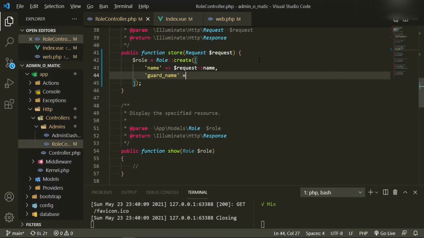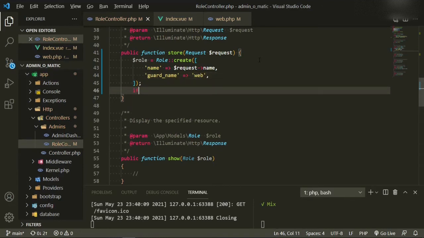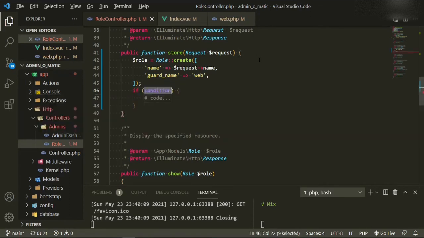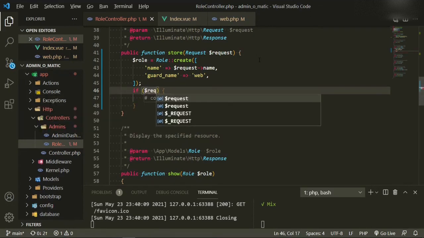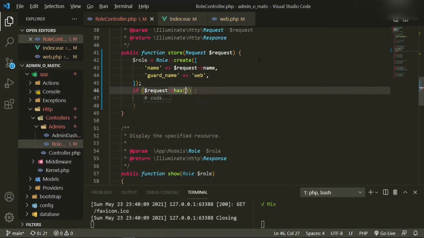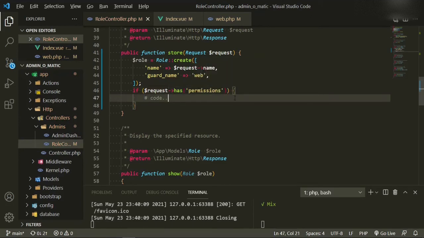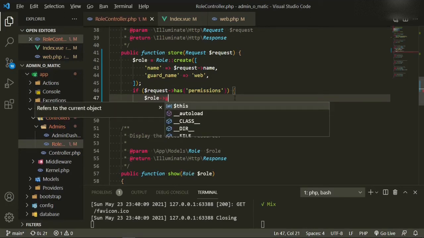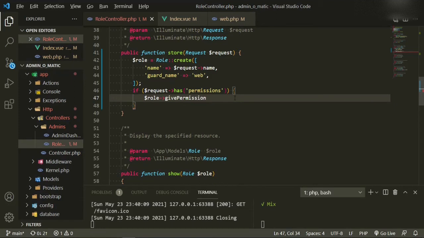So we need to specify what the guard name is going to be, and that's going to be web. And then also under here, we're going to say if request has permissions, role give permission to, again, this is coming from the Spatie documentation. So we're going to collect it.